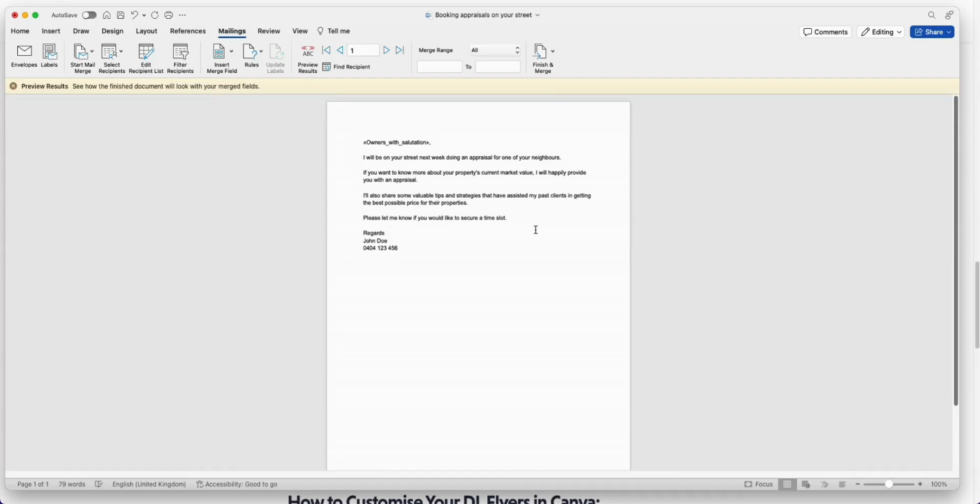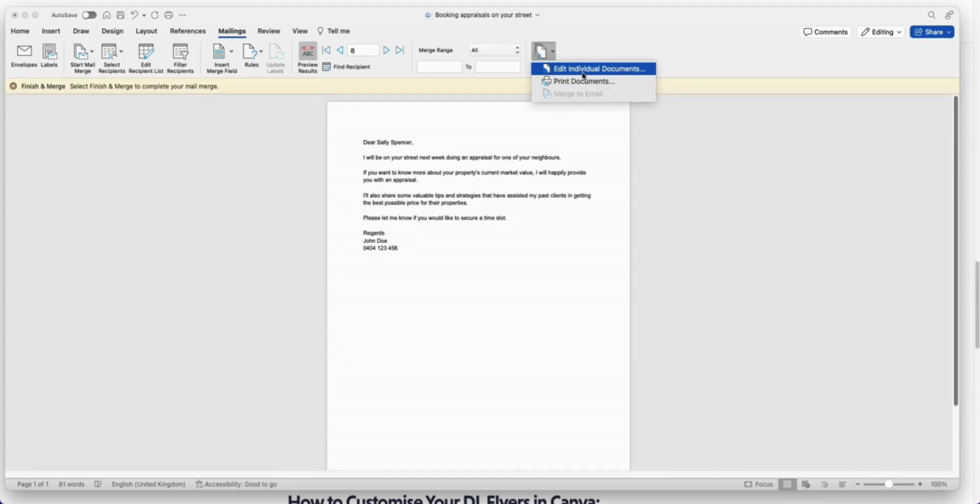I'm not going to go through adding a whole bunch of merge fields because it is just the same process, rinse and repeated. What I really want to show you now is how we go and use that data to bulk generate these letters. So we've inserted our merge field. We can preview results up the top here by clicking on preview, and then go through and see it actually do it on the fly. And then if we're all happy with that and we're liking how it's including the data, we go ahead and click finish and merge. Now we can either go straight to print, or we can go and edit, so get a preview of the documents before we then send it off to the printer.